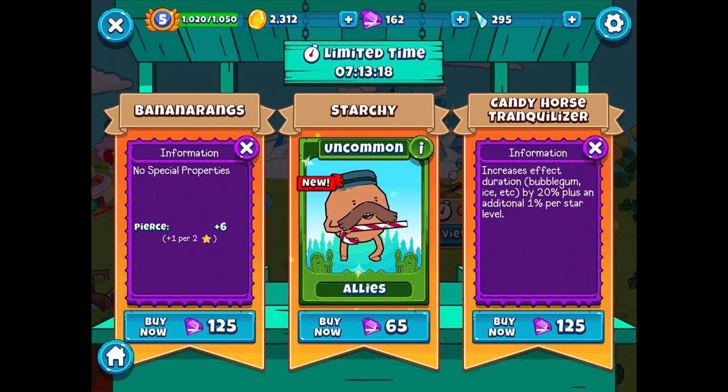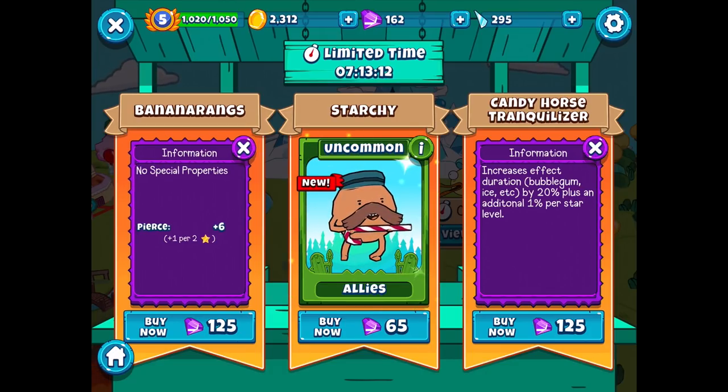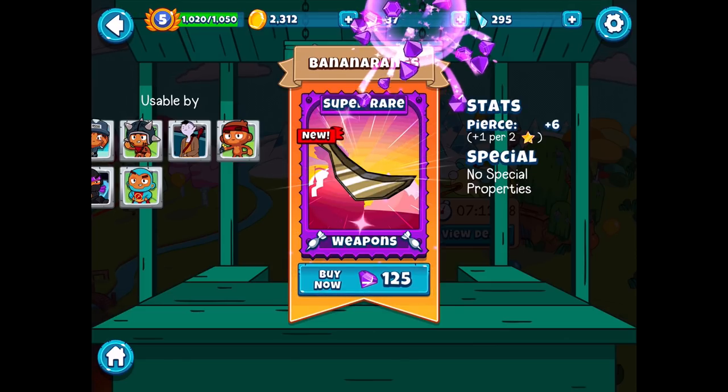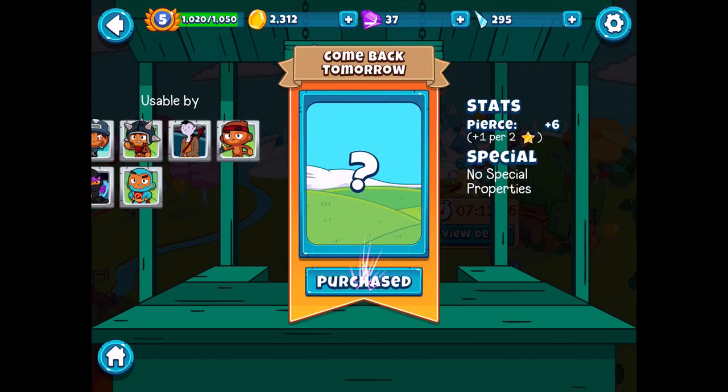I don't know if it's worth it though. I just don't know what else we're spending our gems on, but it might put us ahead in just the right way. The Bananarangs, who can equip something like this? It looks like the regular Max does, so I might want to get this just for him, because I would love him to get some extra Pierce. Plus 6 Pierce seems like a lot. So we'll see if this is a waste or not. Only one way to learn sometimes is to make mistakes.